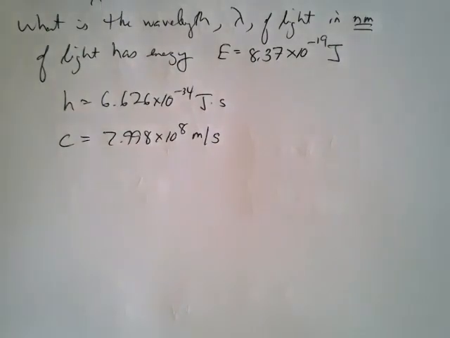Some people know this as 2.998 times 10 to the 10th centimeters per second, but notice the unit change. It goes more centimeters than it does meters in a second because centimeters are smaller, 100 times smaller. So instead of 10 to the 8th, it goes 10 to the 10th, or a factor of 100 more centimeters per second. Okay. So go ahead, pause the video and work this problem, solving for the wavelength of light.